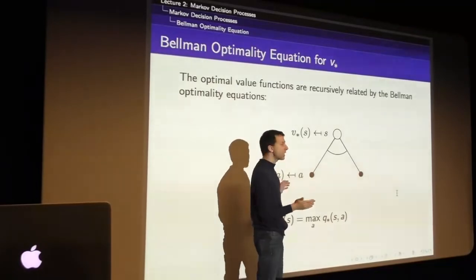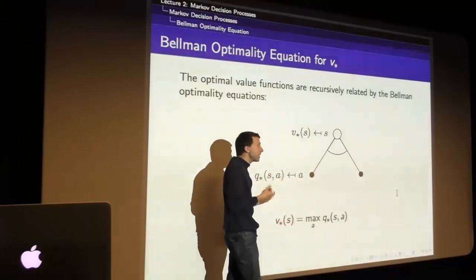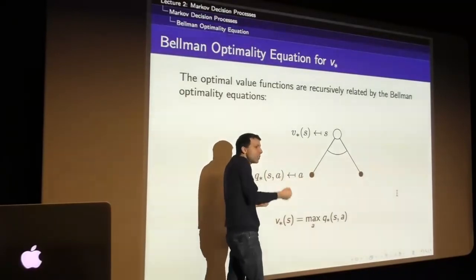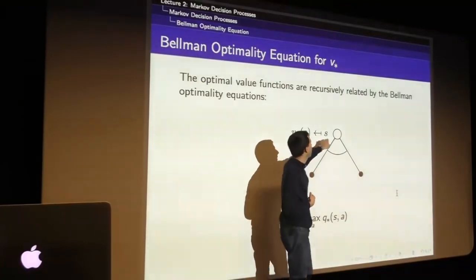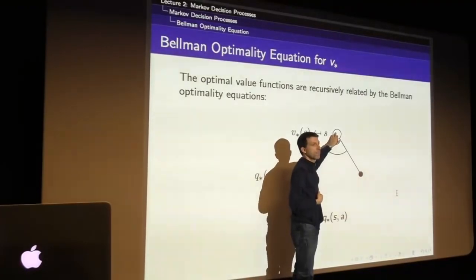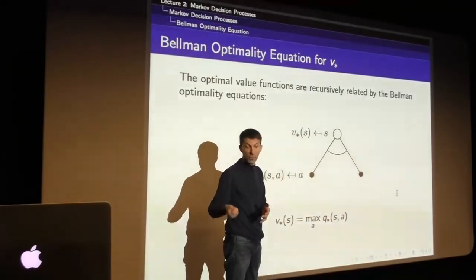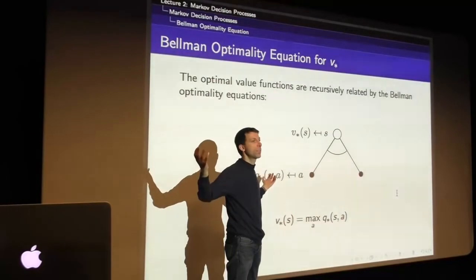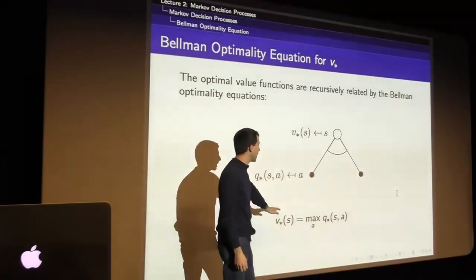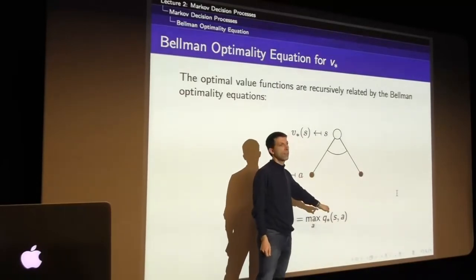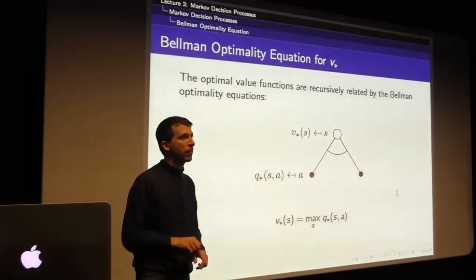Now, instead of taking the average of these, we take the max over them. We're basically saying, look at the value of each of the actions you can take, and pick the max of them. That's going to tell you how good it is to be in this state here. It's simply the max of all the Q values. I can go left, I can go right, I look at how much reward I get in each case, and I pick the one that gives me the most. So the value function of a state is the max of the Q values of each of the actions you can take from that state. Okay.